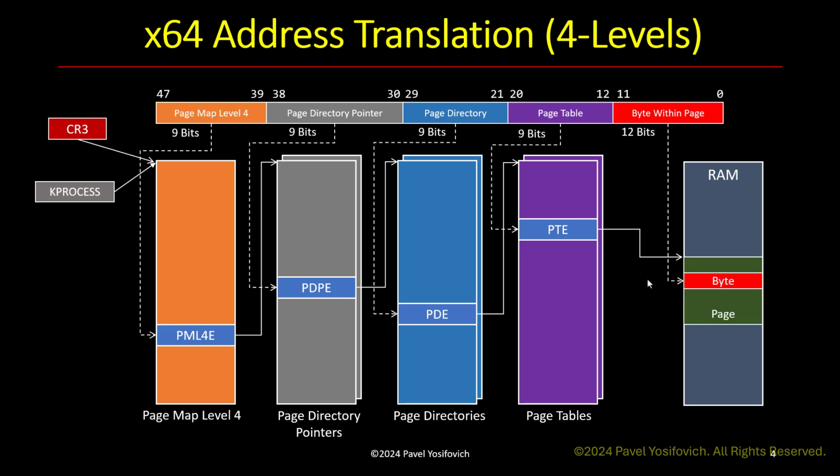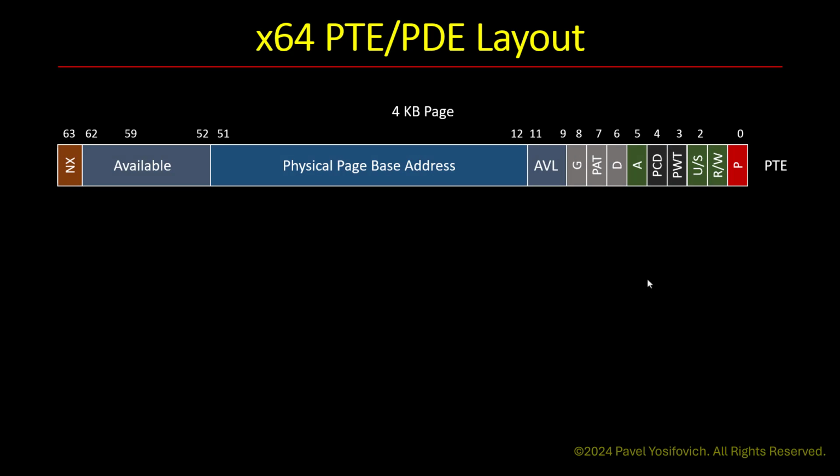So that's the basic idea. So how does this look in practice in terms of these entries? These various entries look almost the same. For example, for a 4 kilobyte page, the page table entry looks something like this. The present bit, bit 0, also called the valid bit, is the most important one for the processor to look at. If it's 1, it knows to continue the translation to the next level. If it's 0, it says, well, that's a page fault as far as I can tell. It's going to raise a page fault exception and not going to continue further. And then the part that points to the physical address is here.